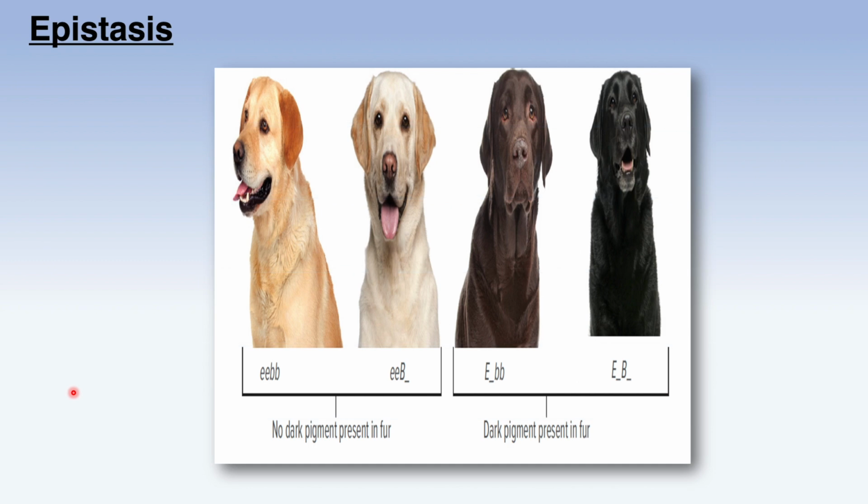And this is the last example of multiple alleles. The coat color in Labradors can vary from yellow to black. This is the result of one gene hiding the effects of another gene, an interaction called epistasis. A Labrador coat color is controlled by 2 sets of alleles. The dominant allele E capital determines whether the fur will have dark pigment. The fur of a dog with a genotype e small, e small will not have any pigment, and that is very clear. The dominant B capital determines how dark the pigment will be. Now, several genotypes will produce yellow color, especially the homozygous recessive e, and we have many genotypes that can represent the chocolate or dark color, which will contain the dominant allele E or B.